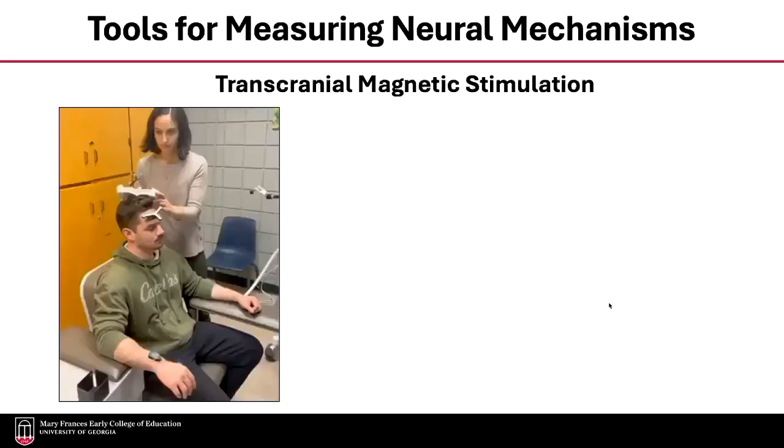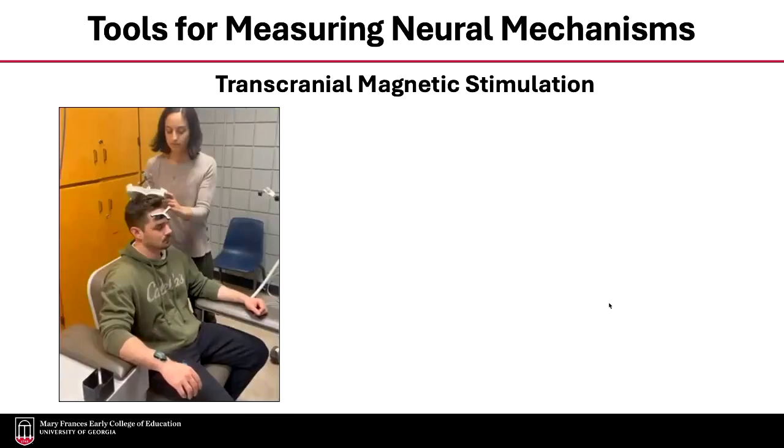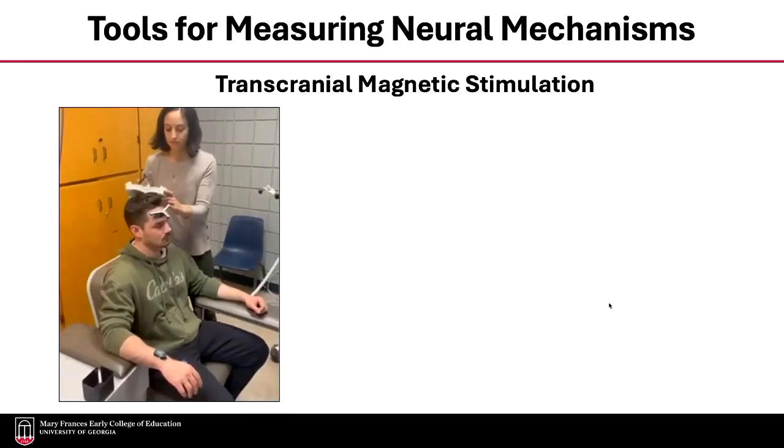And so finally, we can use this technique called transcranial magnetic stimulation, or TMS, and this can probe the state of the motor system more directly. And I don't know if anyone has experience seeing TMS as a technique. It's used a lot in clinical and rehabilitation situations, but this is what it looks like in the lab. So you can see, we'll hear a click.